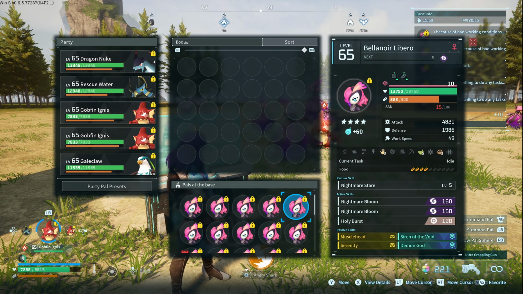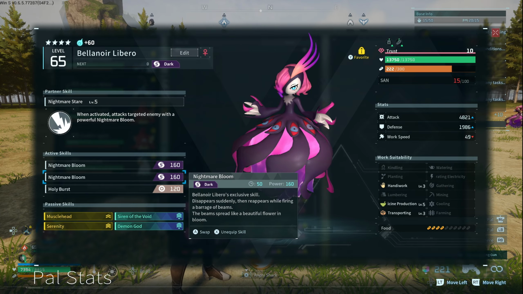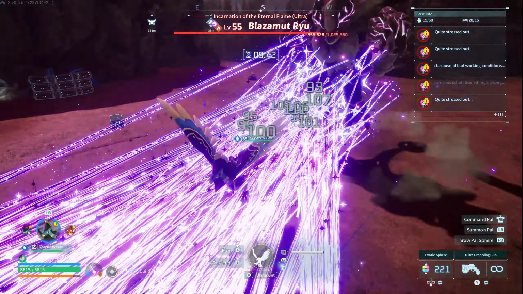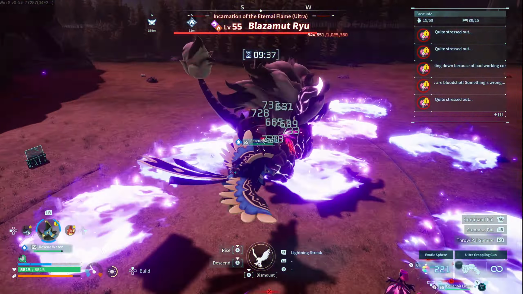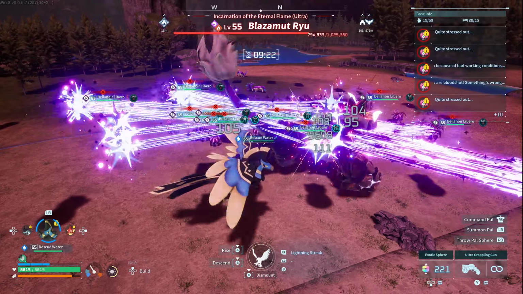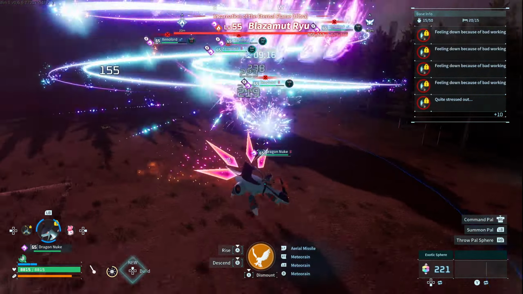These are some Bellanoirs that have Holy Burst and double Nightmare Bloom, which means it's a Nightmare Bloom with reduced cooldown. It's a 25 cooldown instead of 50, which is a massive cooldown difference. Obviously, Nightmare Bloom is her other really strong skill. You could go with triple Nightmare Bloom Bellanoirs, which means it's a Bellanoir that's going to have a really fast cooldown special. Other big implications are here, Cosmic Meteor.